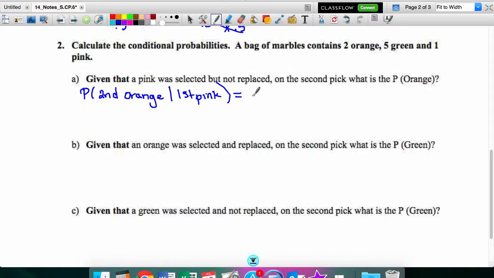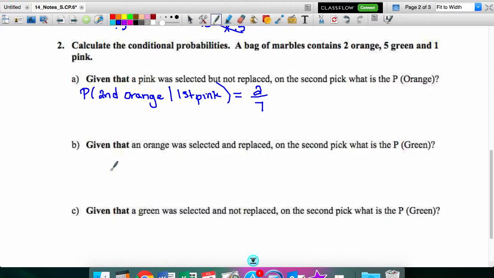Now with that new set in mind, think about the probability of the event we want, of getting an orange. Well, there are only 7 marbles left, and out of those, 2 are orange, so the probability is just 2 out of 7. Now notice, I did not use the formula. Yet again, you could have used the formula, but in my experience, it's just been more complicated for students than it's worth. So our answer is just 2 out of 7, or you could give the decimal or percentage as well. All right, so let's take a look at part B.